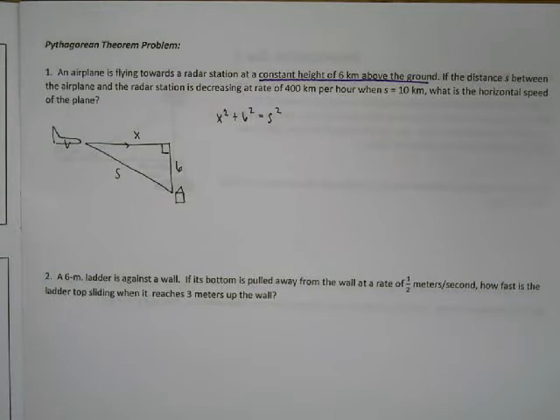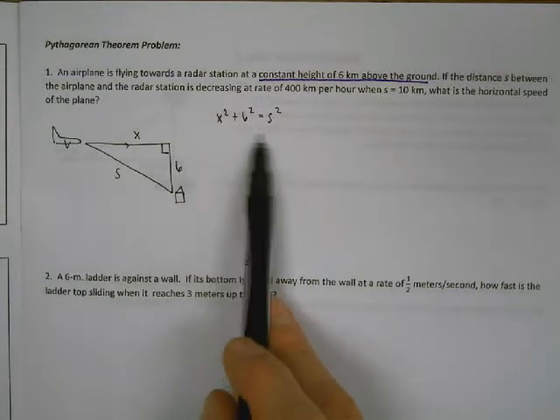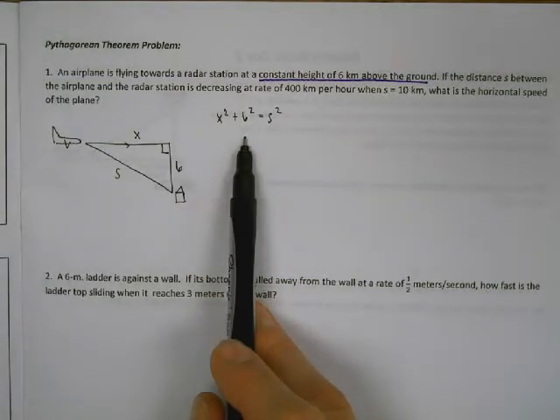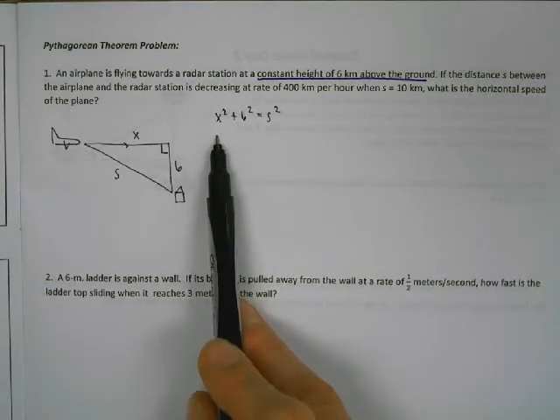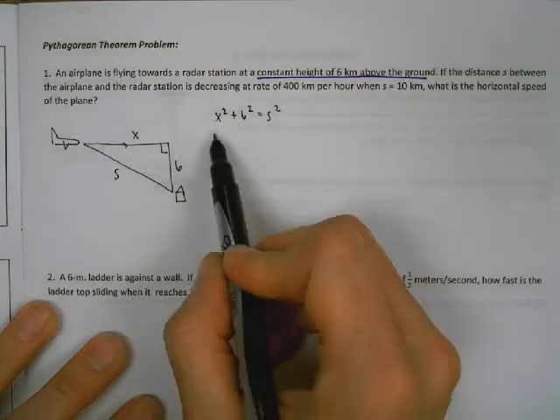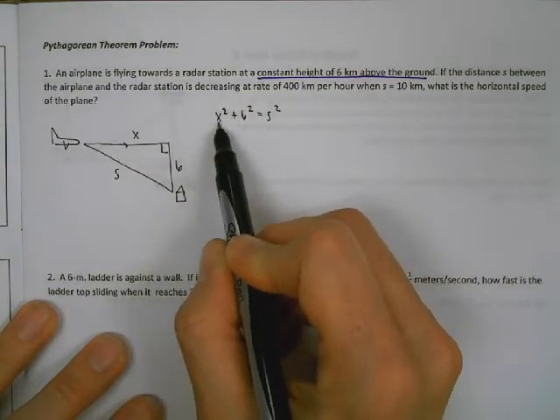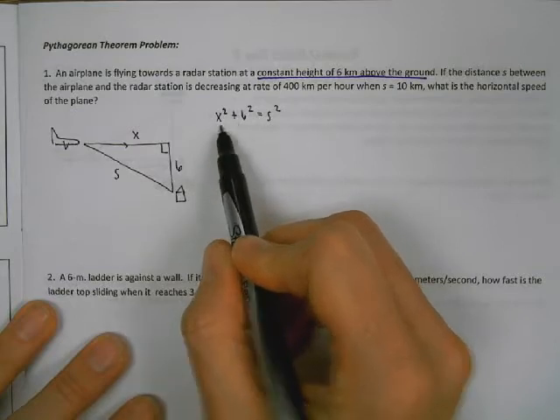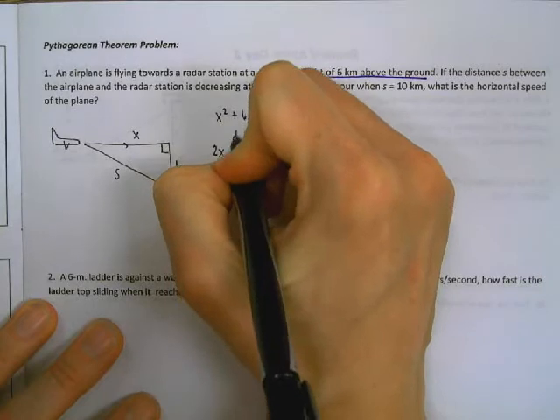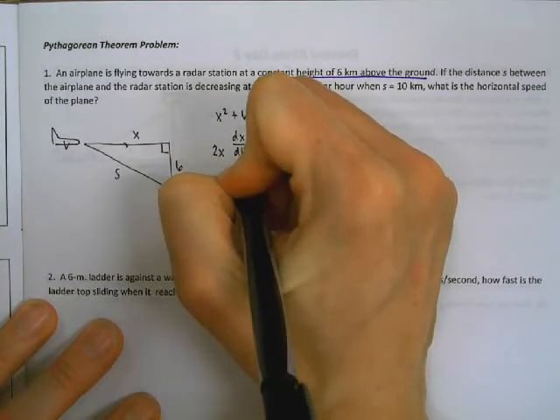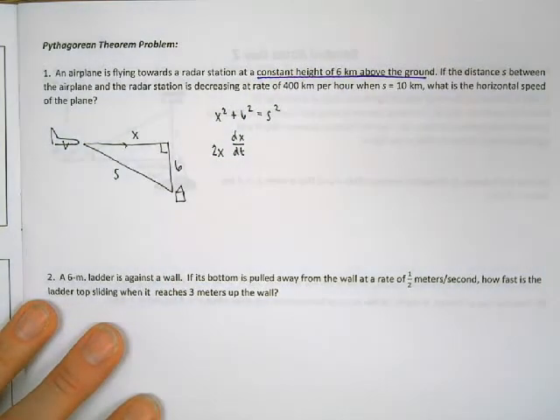So now we've done step 2. We've written an equation that relates the variables. Then we said step 3 was take the derivative with respect to time. And again, that's going to be implicit differentiation because I'm differentiating x, but with respect to t. So I'm going to take the derivative of x squared, which is 2x, but then I need to add on my dx/dt because I'm doing this with respect to time.